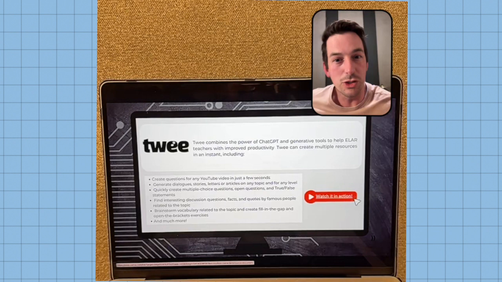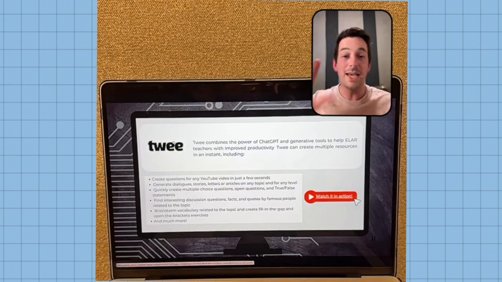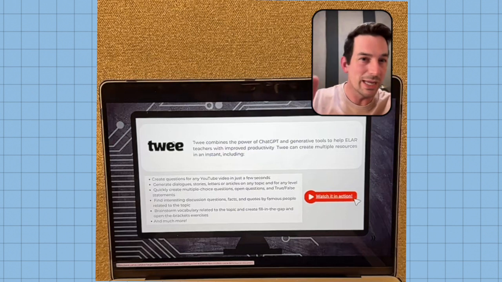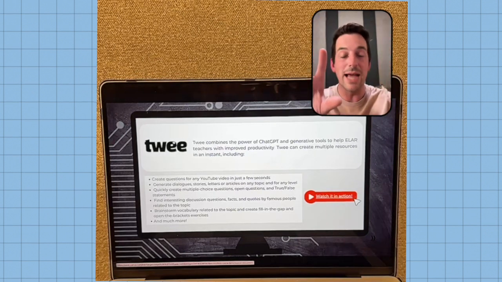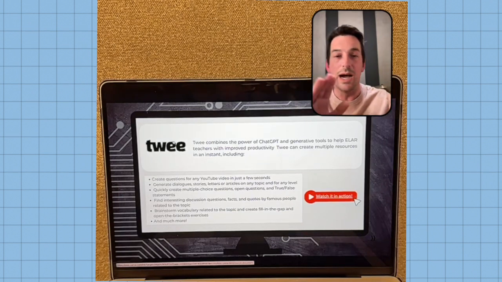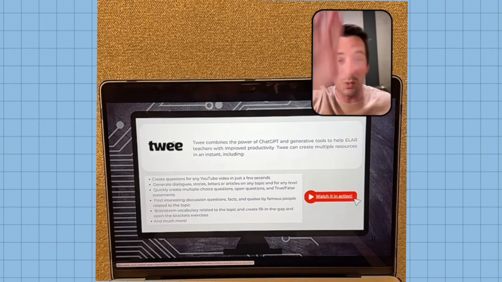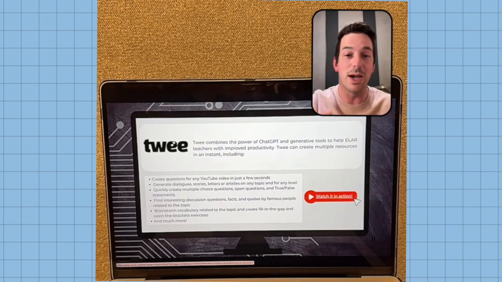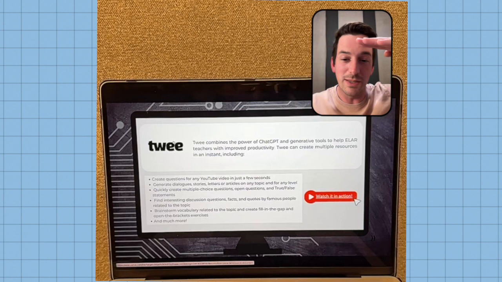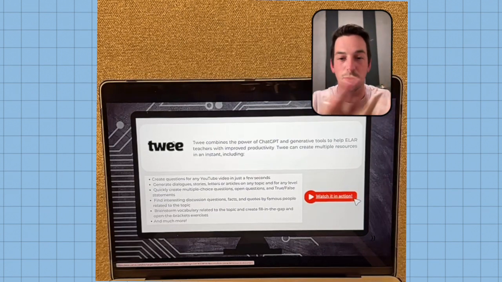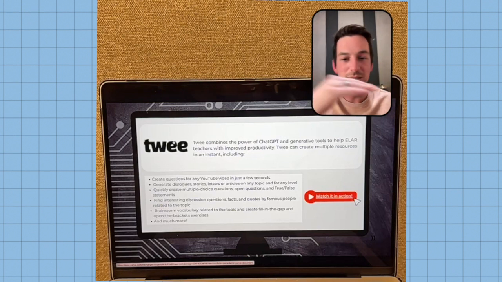I could ask it to generate that story, but then in the same tool, there are all these other little tools that pop up, and I can show you that in a second too, where you can ask it to generate questions about that text. You can ask it to create a summary, notes, vocabulary notes. Let's say you have that story about your student lost in Minecraft. You can ask Twee to remove different parts of speech, so then it'll give you a little work activity with blanks in those spots.